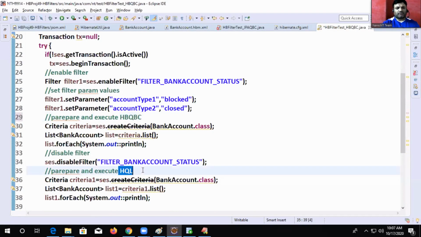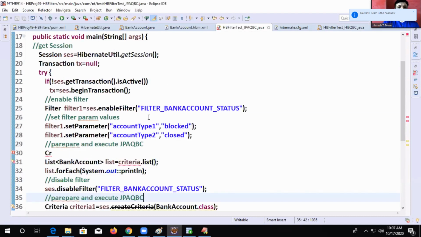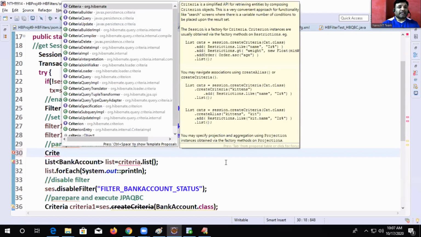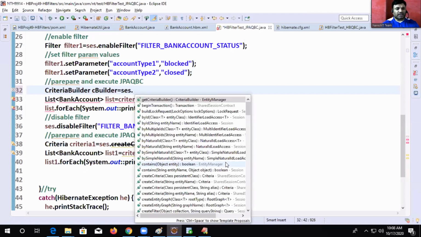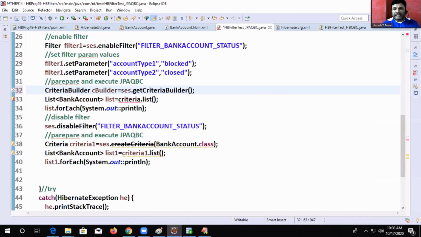HBQBC. Right, boss? Criteria builder. CBuilder is equal to session dot get criteria builder.